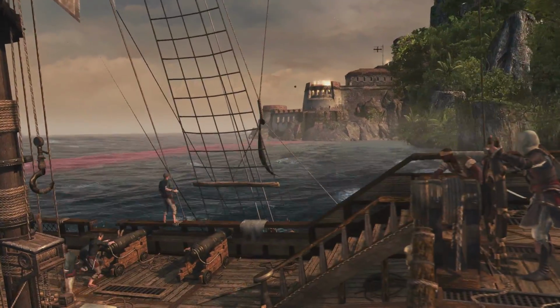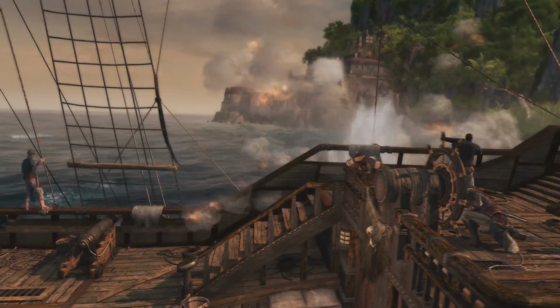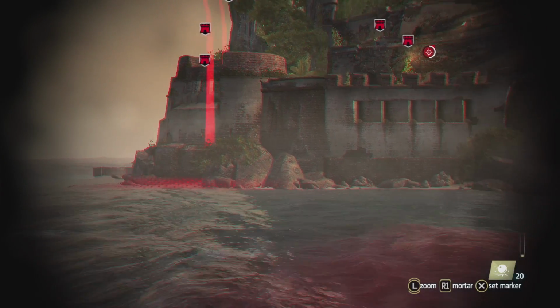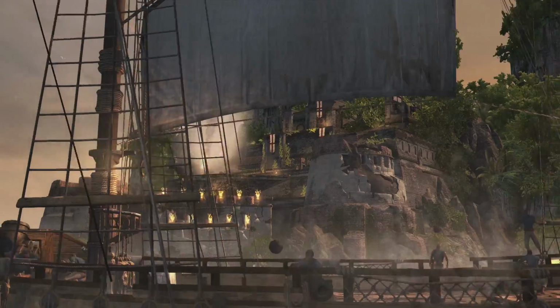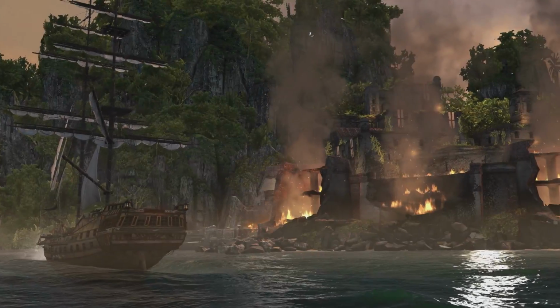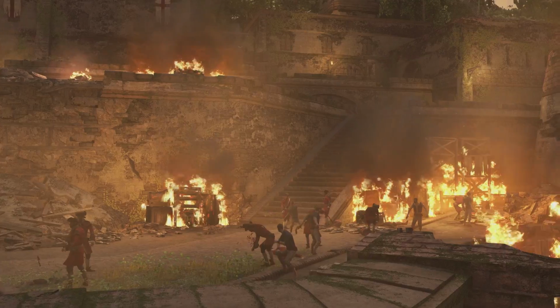In our path, we see that there's a fort. It's blocking our way to Havana, so we need to have mastered the naval combat to take this fort out. But since we've recently upgraded the mortar, let's use it to take out the fort towers. Now that the defenses and the towers are down, we still have to infiltrate the fort, and this is where we see Edward and his crew raiding the environment.